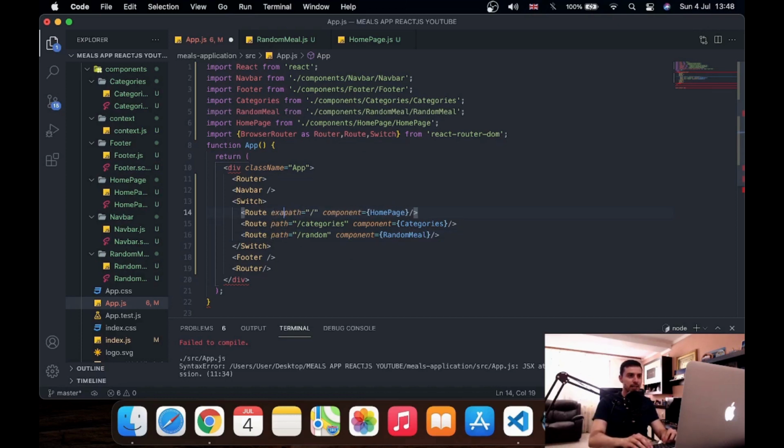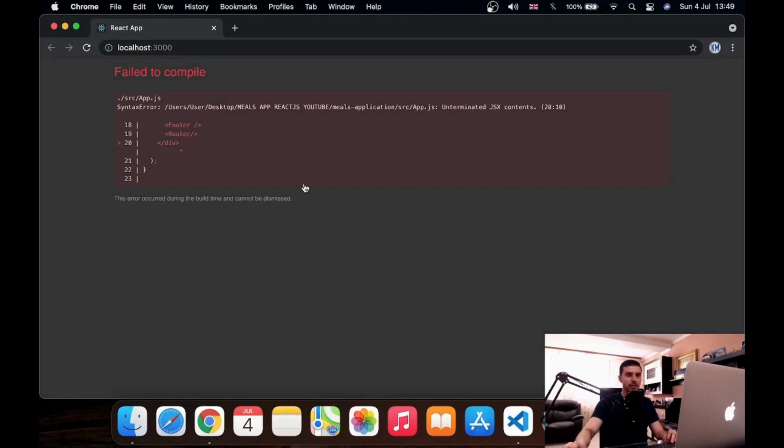So say exact, because we need that path to be exactly matching that route. So I'll say exact for all of them. Exact. And with this, I believe we are done. So let's save this and let's see whether we have another issue.